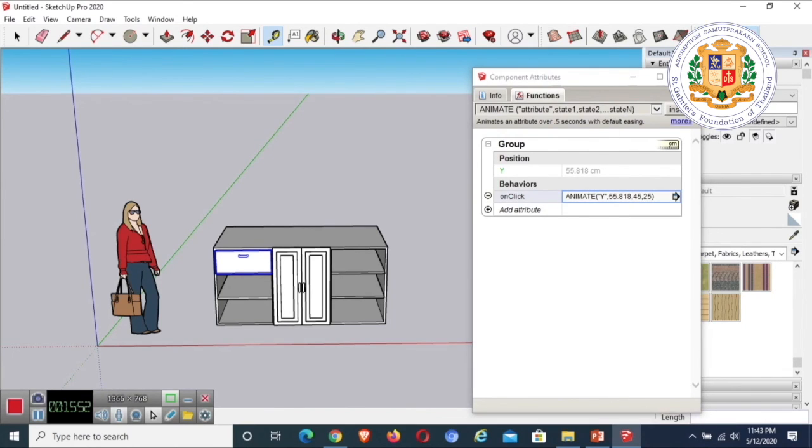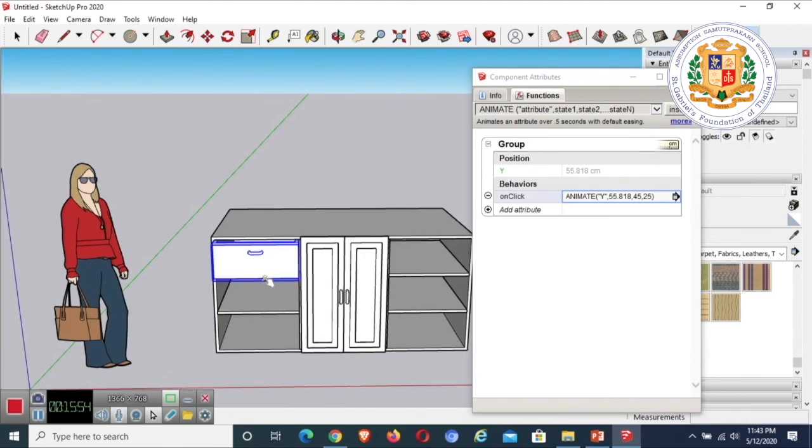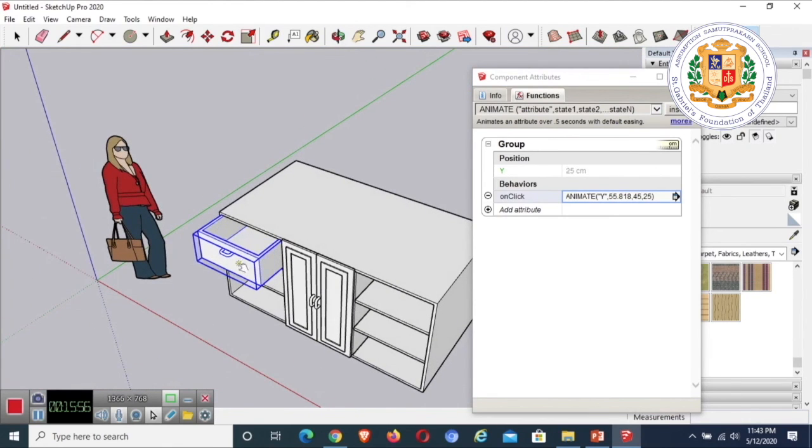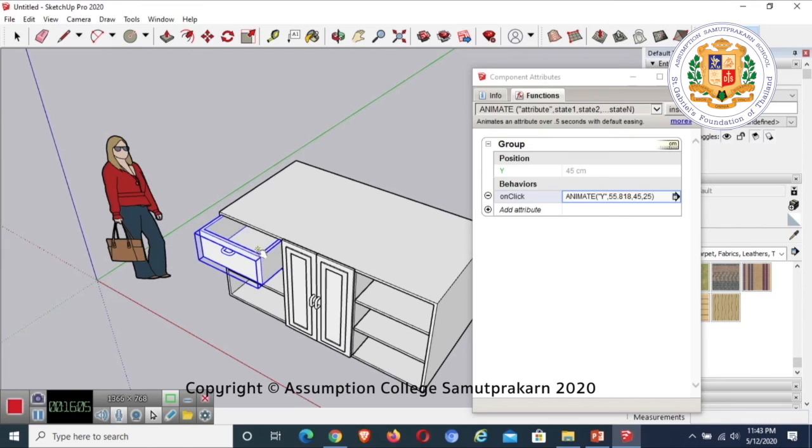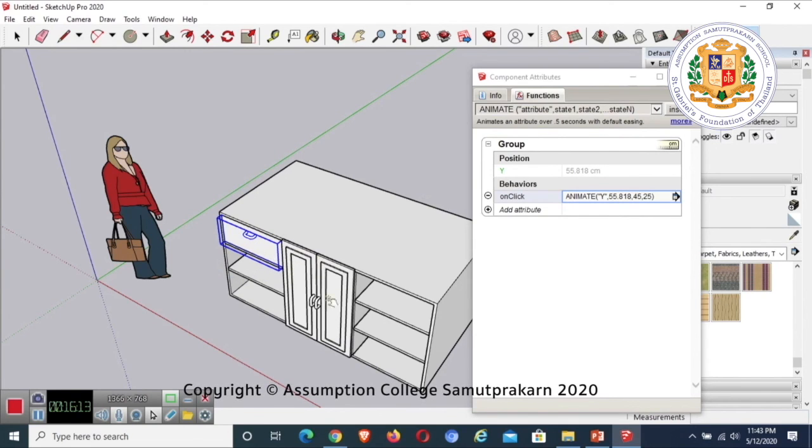Now let's try. This one is correct. There you go. You can open it. Three distances: 1, 45, and 25.